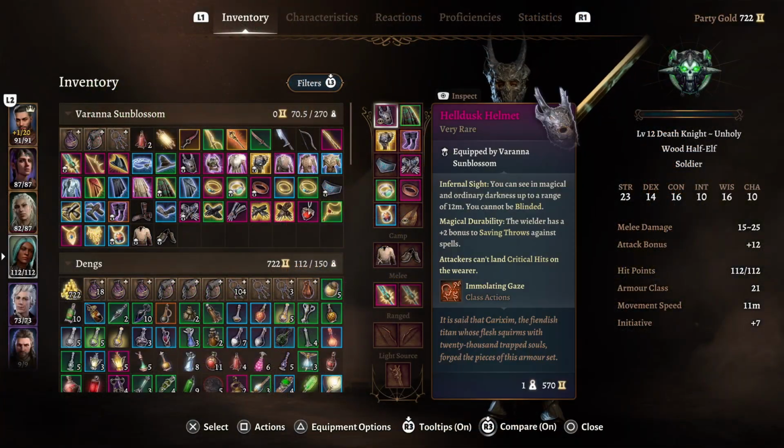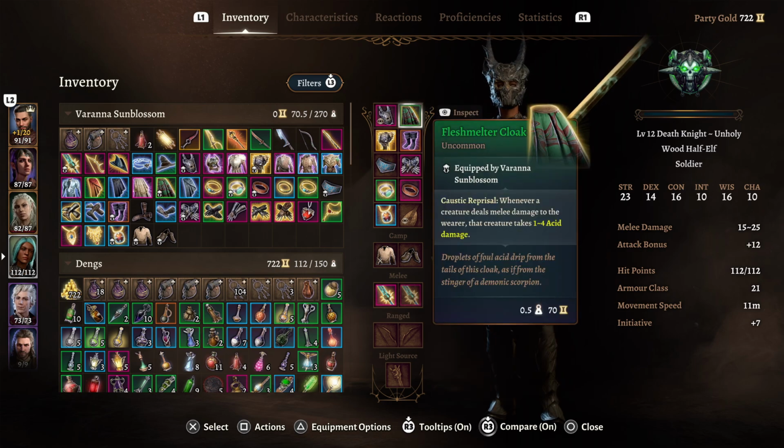Okay, let's go over our items, and we start with the Helldusk Helmet. We can see in Magical and Ordinary Darkness up to 12 meters, and cannot be blinded. We have +2 bonus to our saving throws against spells, and we cannot be critically hit. Thematically, we're going to take the Flesh Melter Cloak, because we are going to be within melee range. Whenever we take melee damage, the attacker will take 1 to 4 acid damage.